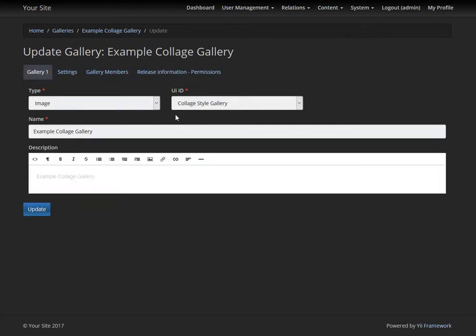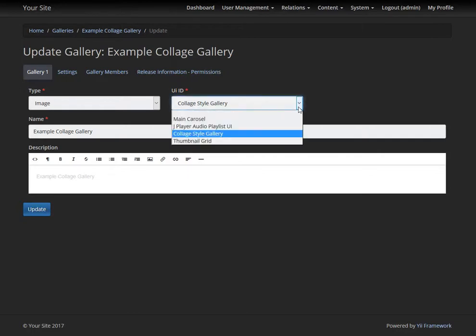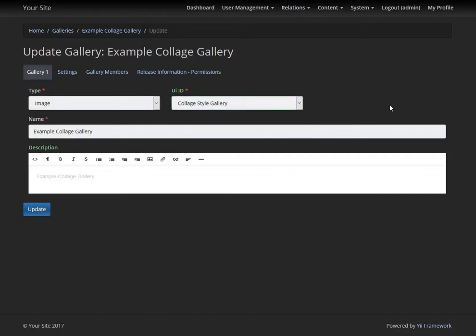They have the name. You can give it a description. You have to tell it which gallery setup to use. So in this case, you can see here I have a main carousel, a JPlayer audio playlist UI, a collage, and a thumbnail style grid in this particular site instance.